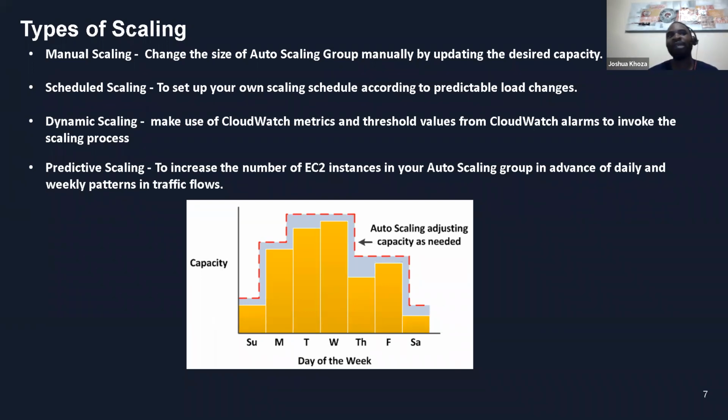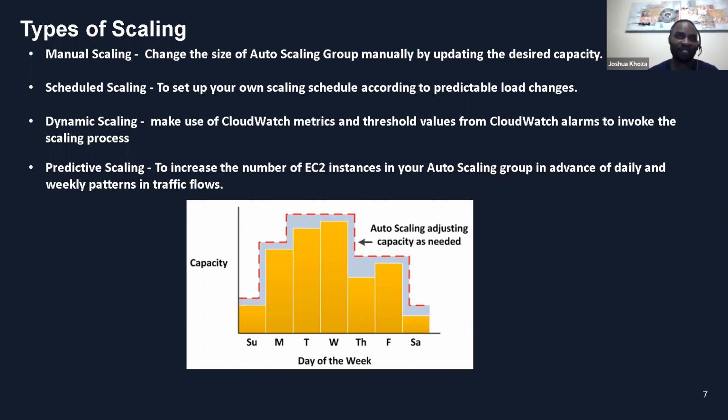And when it comes to dynamic scaling, that's when you monitor different metrics inside your environment. Let's monitor maybe the CPU utilization on the overall instances that are part of the auto scaling group, or you can look at different metrics, let's say your memory metrics on your environment, your auto scaling group or your instances. You can also create custom metrics that you can trigger to invoke that scaling process. So dynamic scaling will monitor different types of metrics, and then it will scale based on that.